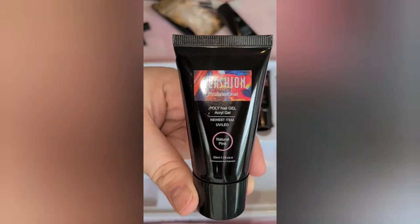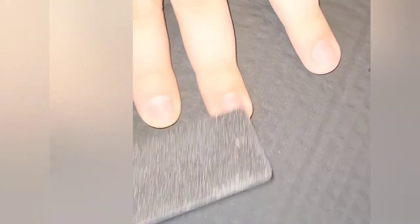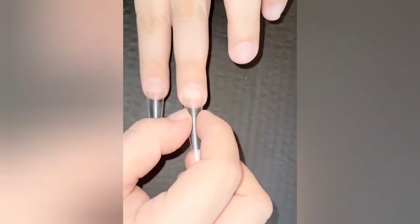So I'm going to be using red bean, natural pink, and white to create the marble look. I'm actually very excited because I've never used white polygel before. This is going to be my first time. So I pushed and cut my cuticles off camera. I also removed the shine from my nails and added my tips.